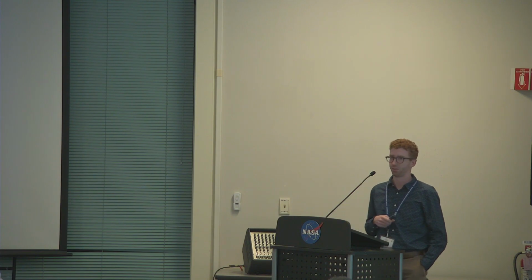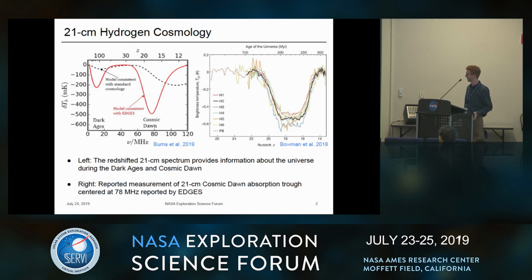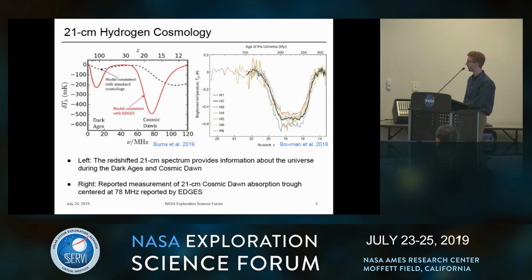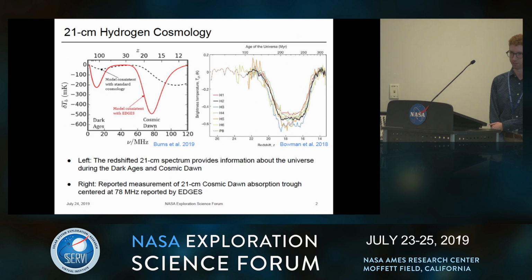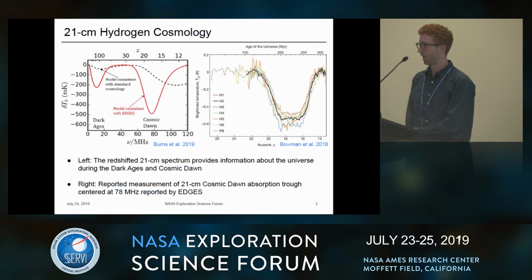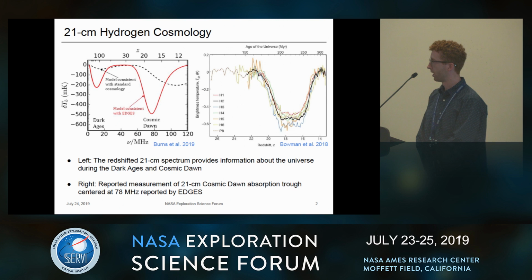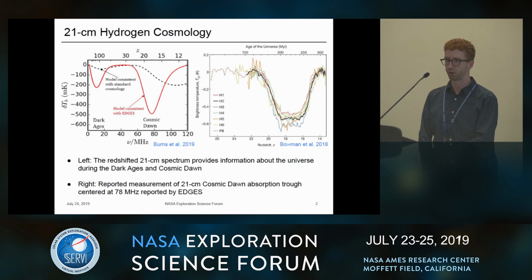Thanks. So I'll begin with a kind of overview of 21 centimeter cosmology. This is probably going to be a lot of the same things that you just heard from Steve, but it never hurts to hear it again, especially if this is not your field, because this stuff can get confusing. The 21 centimeter refers to the rest wavelength of the hyperfine or spin flip transition of neutral hydrogen. And so we can use this transition to really probe the neutral hydrogen that existed and the conditions that were present in the early universe.